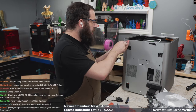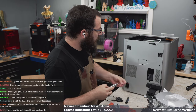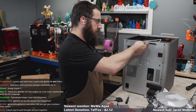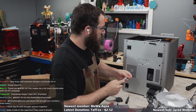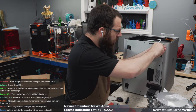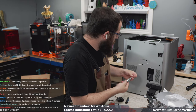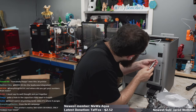Yeah, honestly, looking at this machine, this does not seem fly-by-night. Taking a look at the back there, it doesn't seem like a fly-by-night type of operation. They put some thought and effort into this setup. So that makes me feel a little bit better. That is awesome.